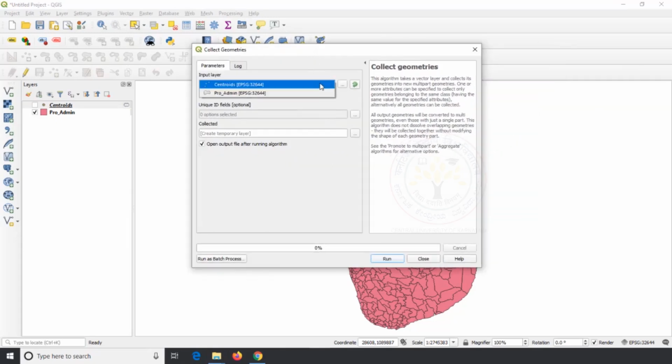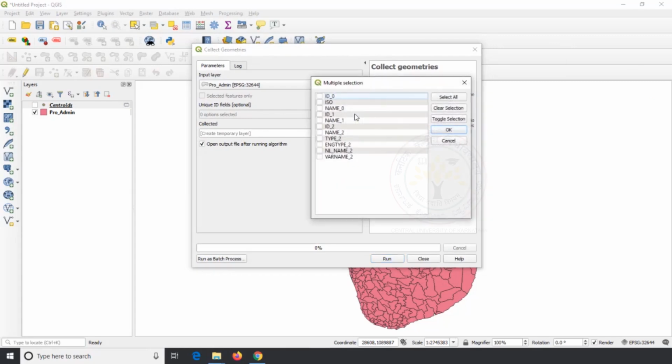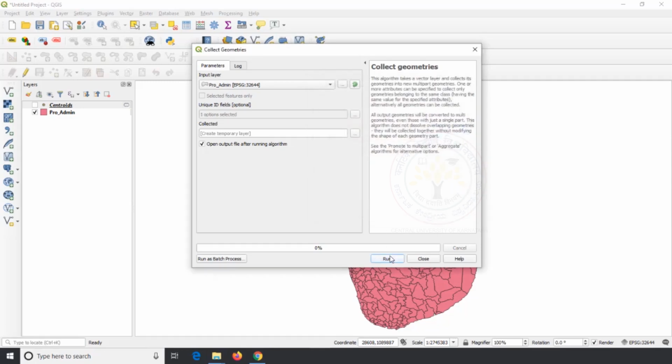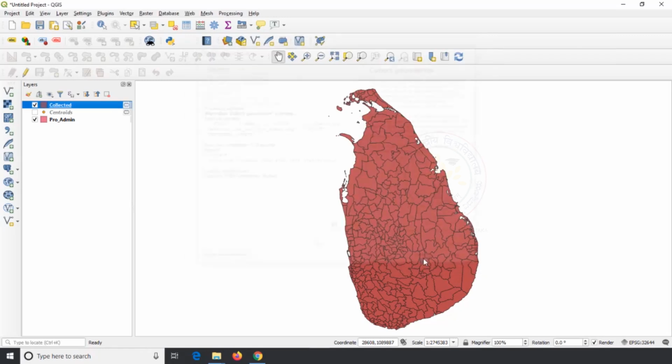Provide your data in input and click on the three dotted button available at the right side of the unique ID field and define the attribute field using which you want to perform this task. In my case, I choose name_1 and click on run, followed by close after the process is completed.